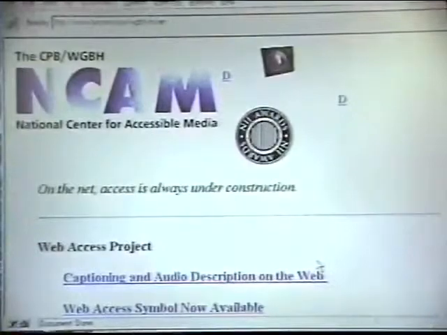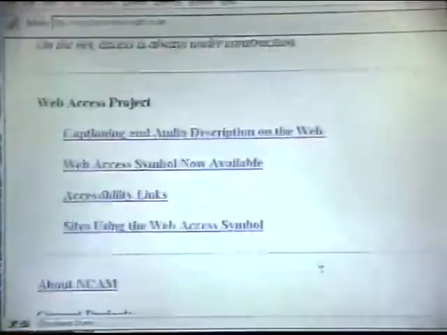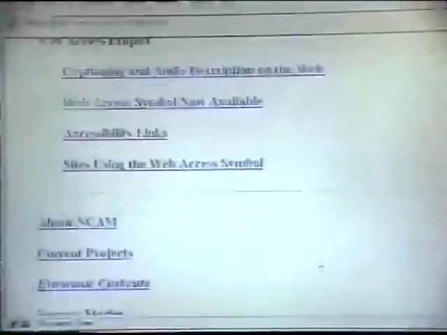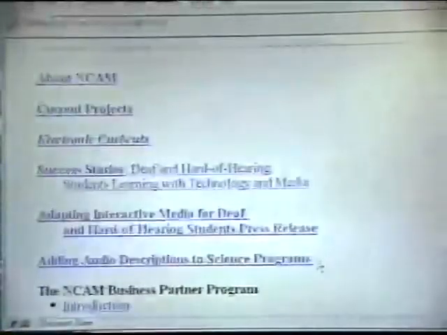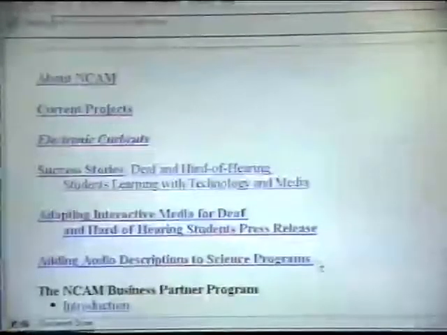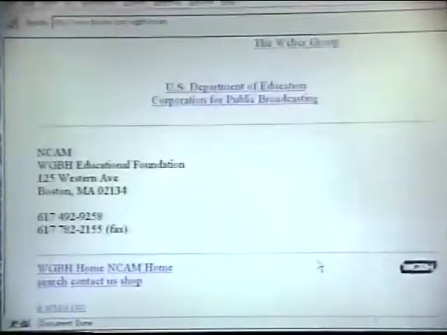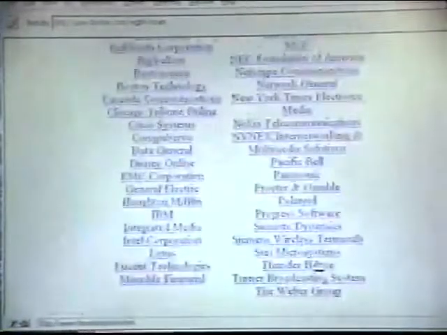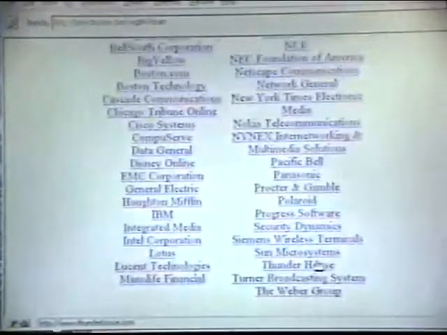This is the National Center for Accessible Media, where they discuss a bunch of these accessibility things. And because I made the pages so accessible, I grabbed their logo and ran with it. These are various companies that are involved now. Boy, this list is getting longer and longer. More people are getting sensitized. And you know what? Check back in a month, guys. I'll see if I can't get the Reader's Digest to throw them some bucks.